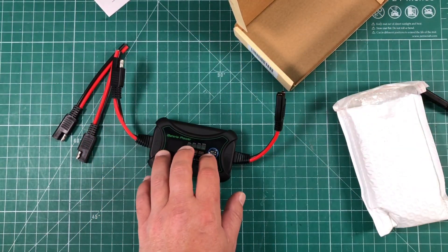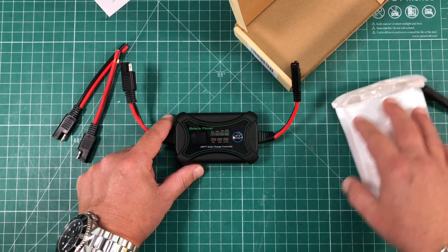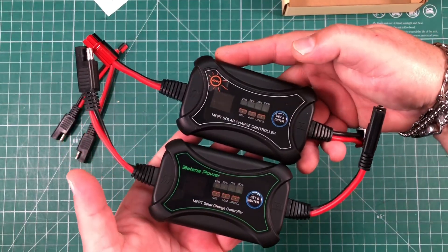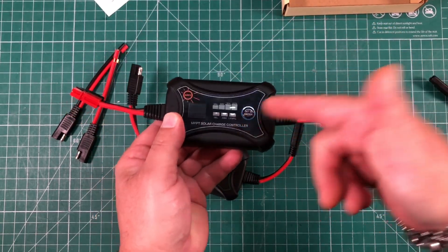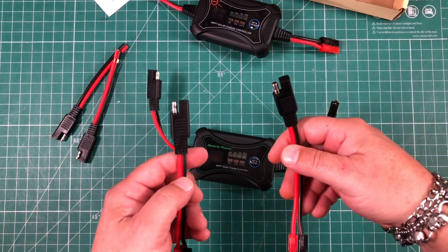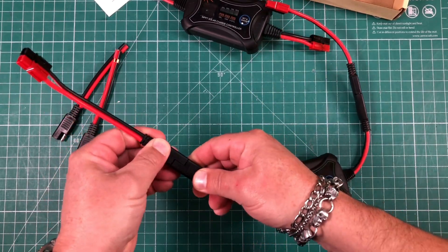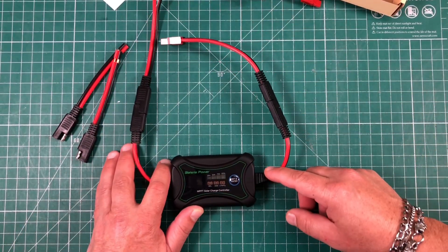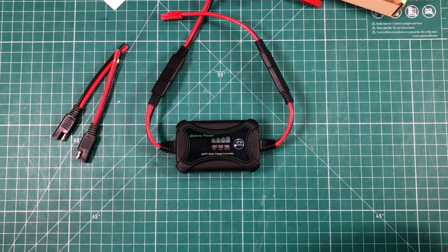I've already had people tell me they bought the Batteria Power and it was noisy. We reviewed another Batteria Power on the channel a little while ago and it was noisy, so I want to take it out and see if in fact these are the same. Or maybe when you buy from HamSource, maybe they have some input into the manufacturer to make sure it's shielded and doesn't put out any RFI. I've already got leads with power poles, so I'm going to grab a solar panel and a dead battery and we'll use my 705 to take a look outside.